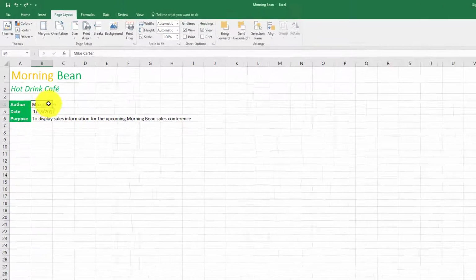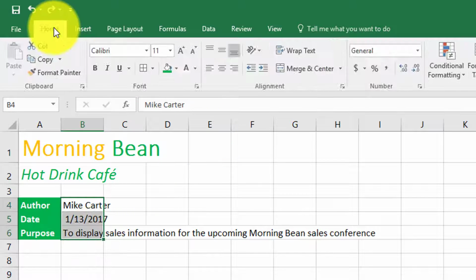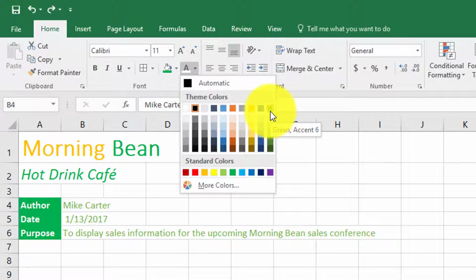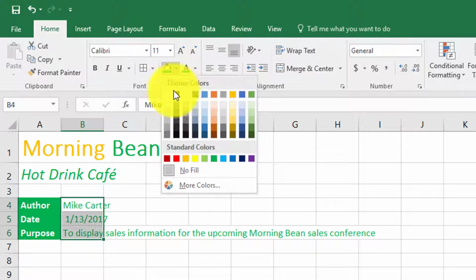So we'll try that again in the range B4 to B6. This time we're going to change the font color to green, so make sure it's the font color, and then we're going to pick a green from theme. Oh no, just a standard green, and then also just change the white background. Even though it is a white background already, just make sure, because we're going to change the overall background later, and we want to keep this background white.